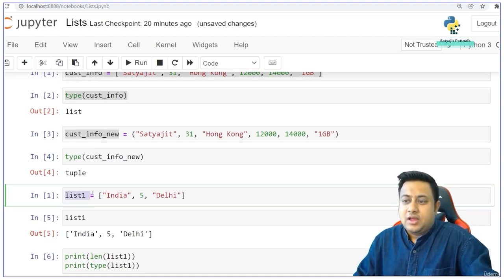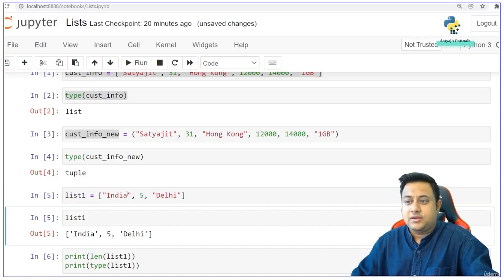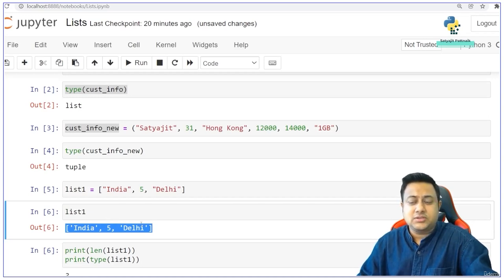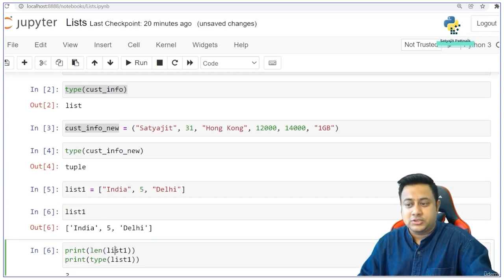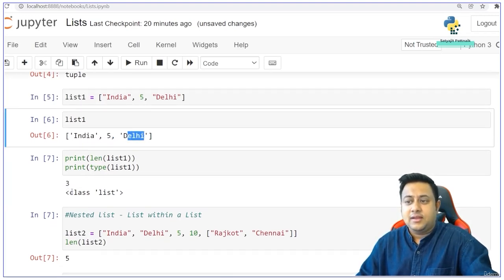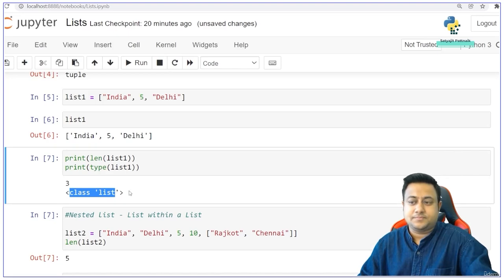We have defined list 1 equals India, 5, Delhi. If I print my list, these are my attributes. How to check the length of a list? Very similar to string operation, where you use the len function. Here also use len of list 1. It prints 3 because it has 3 elements.